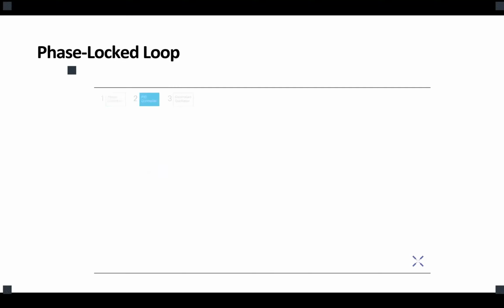The next step after measuring the signal phase is to transform it to a feedback signal. First, the phase is subtracted from the target set point to generate an error signal. Then the error signal is passed through proportional, integral, and derivative operation to adjust the feedback dynamic according to the application requirements. After adding an offset and limiting the signal range, the final feedback signal is ready for the third component, that is the controlled oscillator.